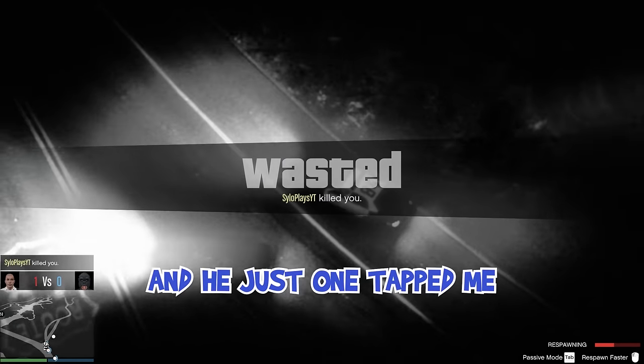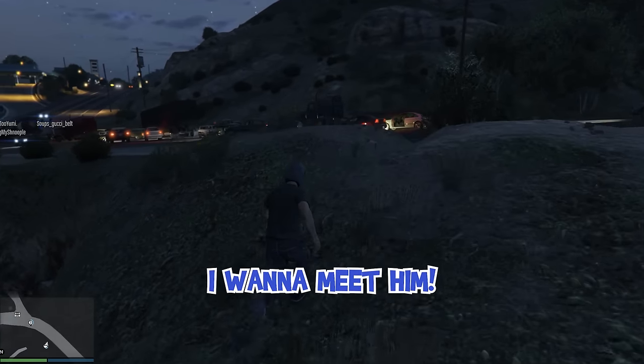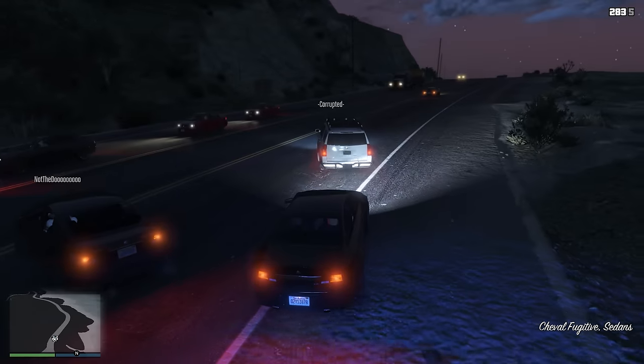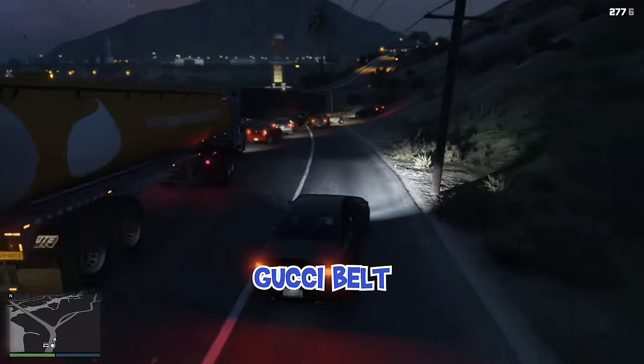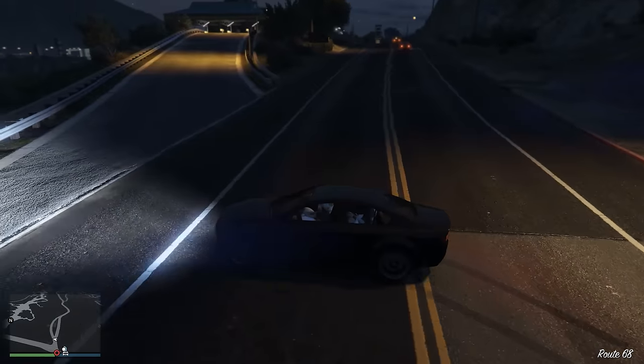I can't kill him. He just one tapped me. There's a guy named Soup's Gucci belt. What the hell? I want to meet him. Oh, I see him. That's actually his name. Hell yes, my friend. We're being driven around by Soup's belt. No, I'm driving Soup's belt. Oh. I'm riding Soup. Ride on my little Gucci belt like you're my sister. Oh! Damn, action movie.